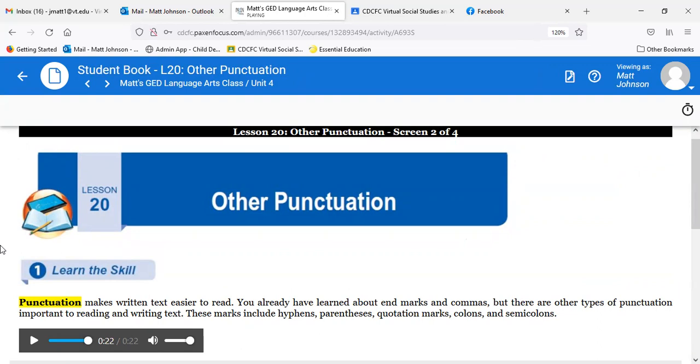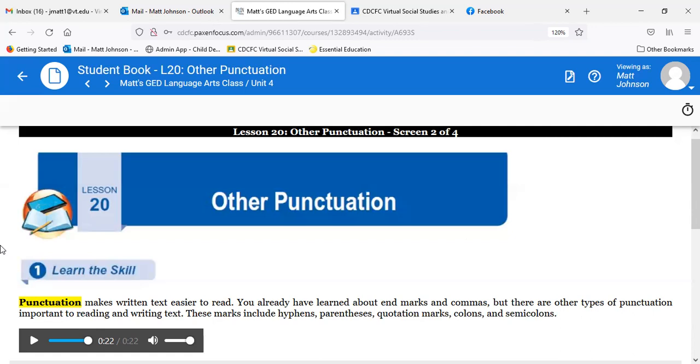Yep. So, like it says here, we know about ending punctuation. The period is the most common. You might see a question mark. You may occasionally see an exclamation point. And then commas. We talked about commas. That's the best definition. It separates your sentence into meaningful units. And then there's other types of punctuation that you might encounter. Quotation marks are fairly common. If you're quoting something, you're going to see those, you're going to want to use those.